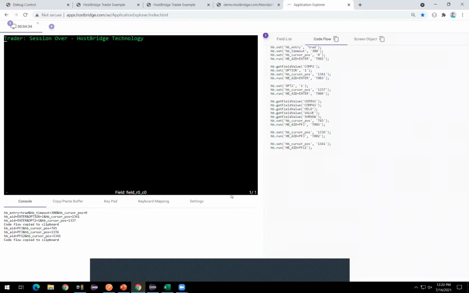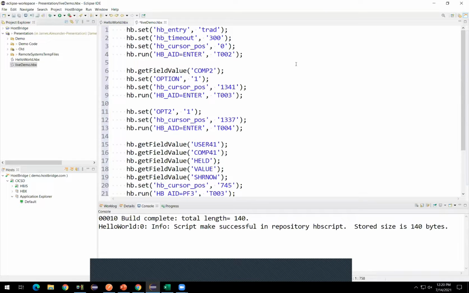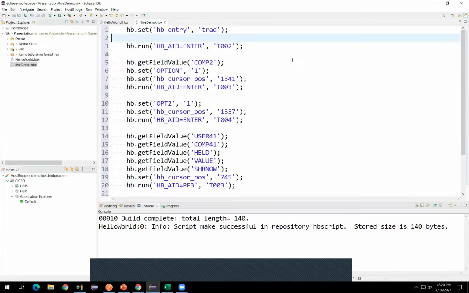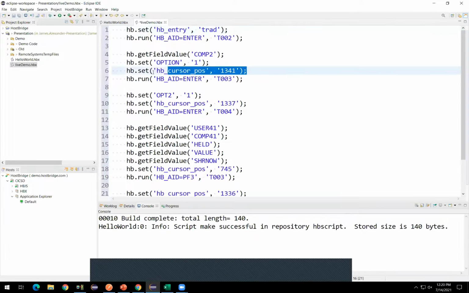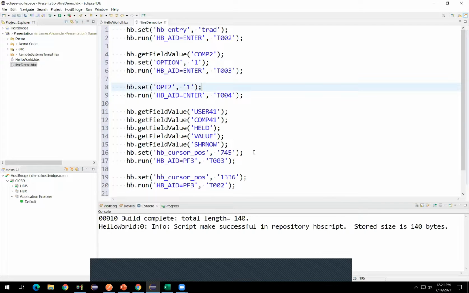So I'm going to take this bit of code I just copied, go back over to my clean sheet, and paste that code in so I've got it. It's just a starting point. Now, there are things in here that I don't need. I don't need cursor positioning, and I don't need a timeout. The cursor positioning is there because some applications require the cursor be at a certain location when you hit enter for certain functions to happen. So the Explorer is automatically adding the cursor position for me just in case I happen to need it. It's up to me to pull those things out.